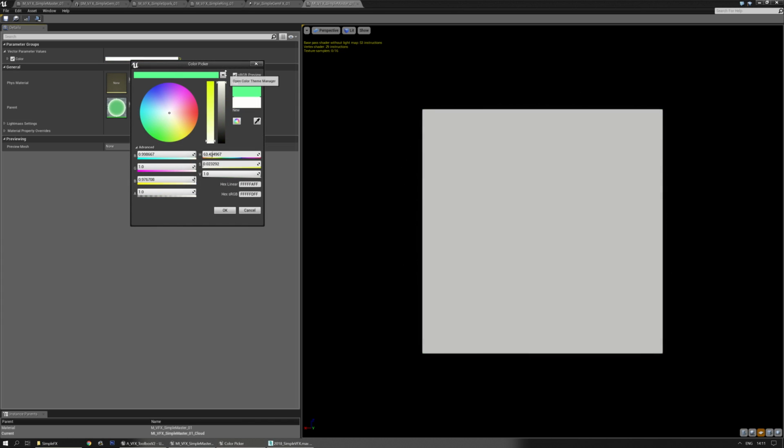And we can go for full white or have a little bit of additional blue in it. Like 0.99. 0.99. Just a little bit. Something like that might work.